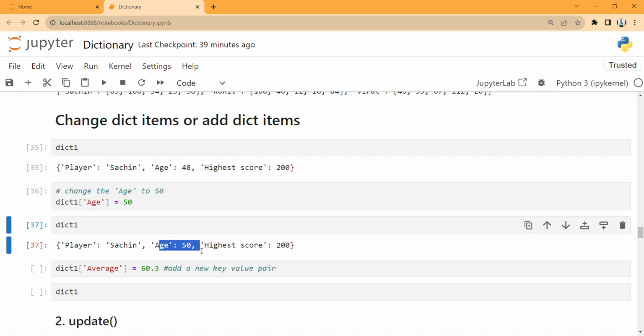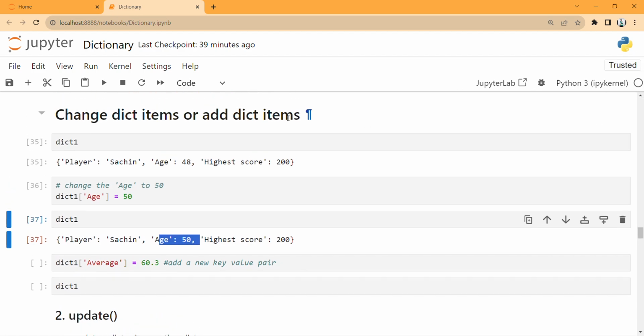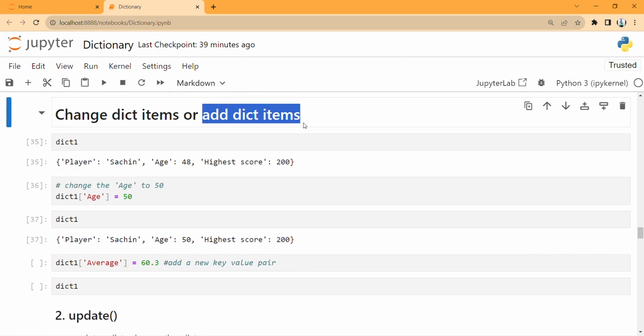Okay, so in this way we can change the value of a particular key by using that key. Now in the same way, you can see I have given the headline here, change the dictionary item or add dictionary items.